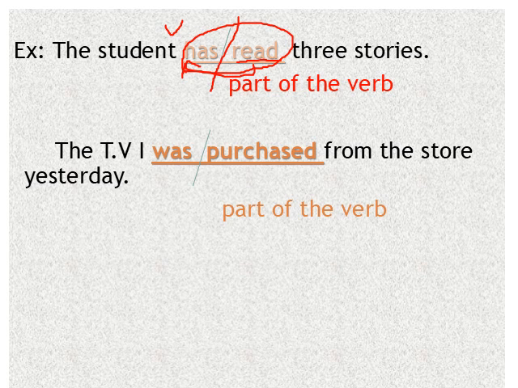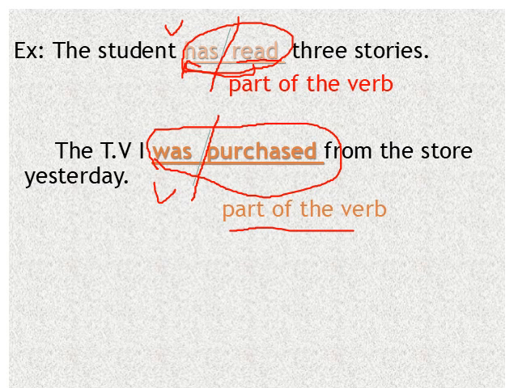Okay let's have the second sentence. The TV was purchased from the store yesterday. هلا عندي was purchased. Okay was purchased كلها verb. Fine هلا هذا الverb مكون من purchased اللي هي past participle و in this case it is part of the verb. ليه هي part of the verb؟ لأنه إجا معها أحد أفعال be اللي هو was. Okay ف purchased بتكون part و was بتكون part الثاني وهم الاثنين بيكونوا الverb. ف purchased here is past participle part of the verb. Okay ففورا بس أشوف past participle بشوف هل إجا معه verb to have أو أحد أفعال be or not.